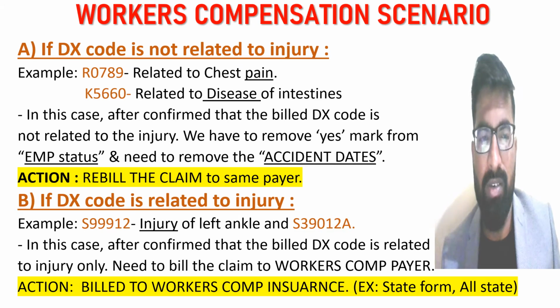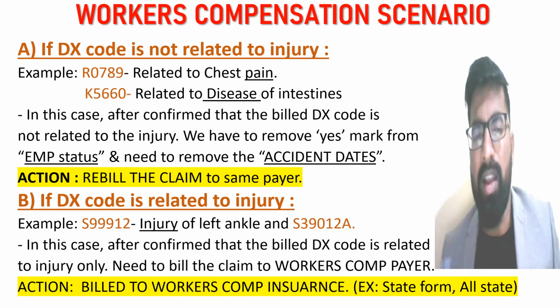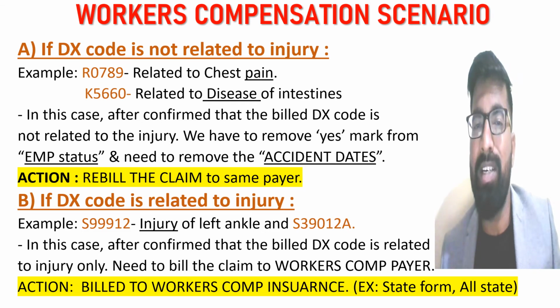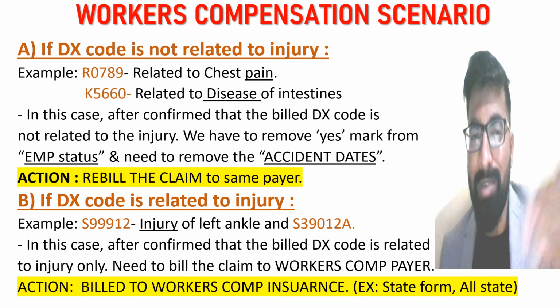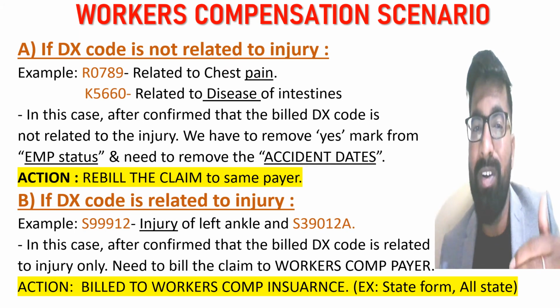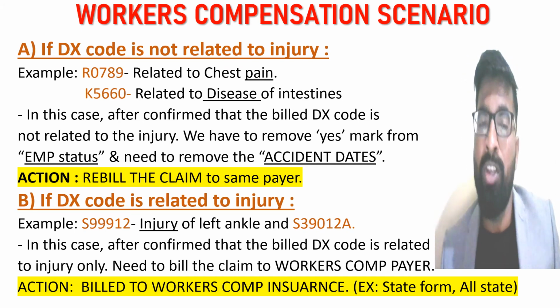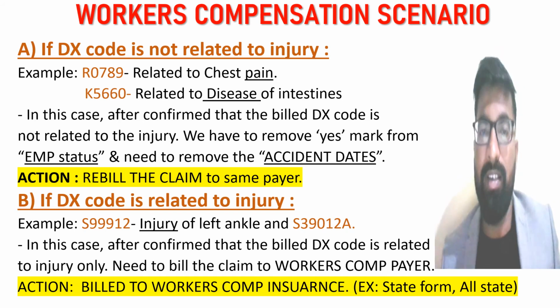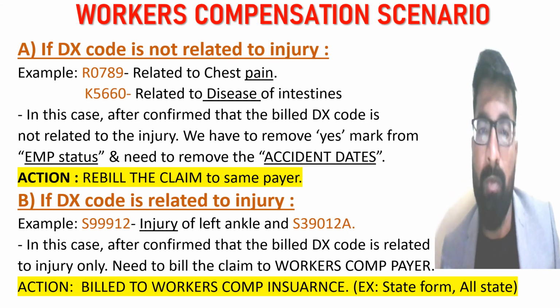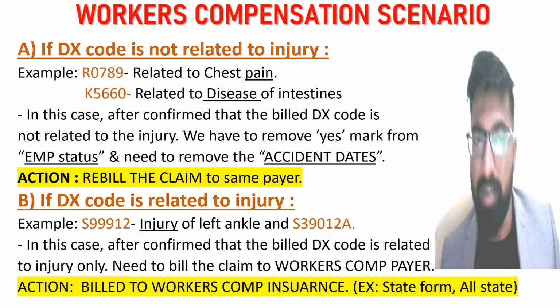Then we have to check: the employee status has a tick mark, there are accidental dates, and the diagnosis is also related to the injury. Then why did we get the workers' compensation denial reason? It means we submitted this claim to commercial or traditional insurance instead of workers' comp insurance. So we have to check in our doctor billing software whether we have a workers' comp insurance for this patient or not.